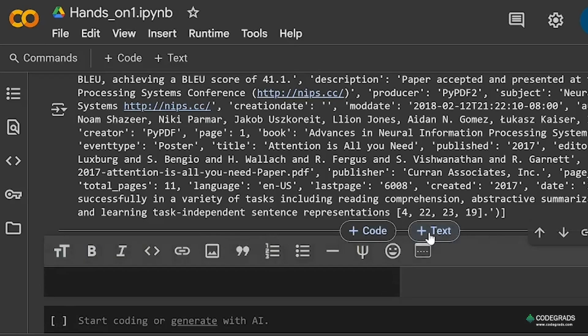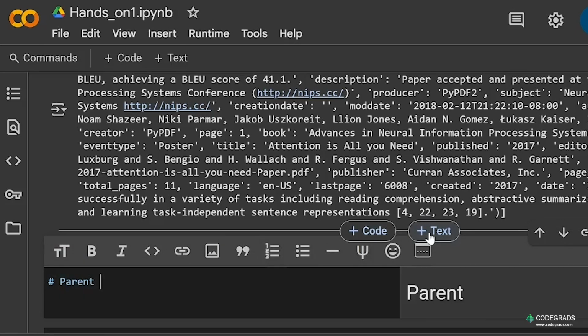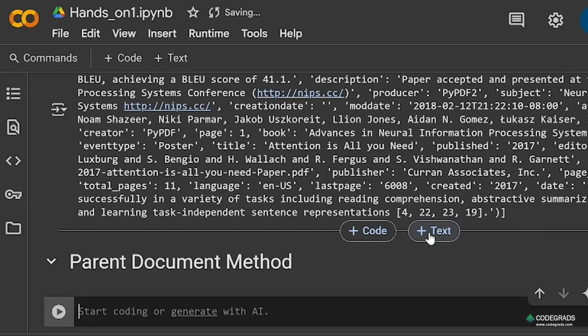Okay. Next is the parent document method. Now, in this method, suppose we have an original document. I split this original document into 4 different parts.